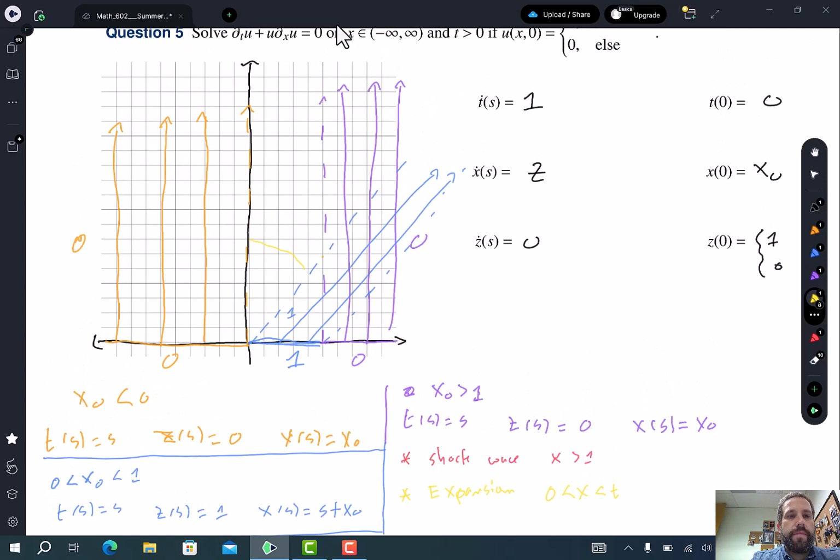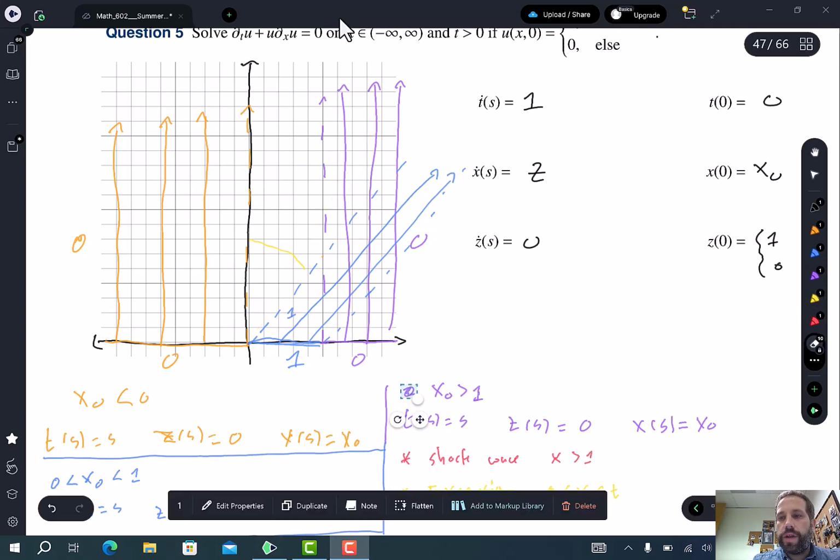Our normal way of thinking about an expansion wave is we look at a generic characteristic, a generic line going through the origin, and call that a characteristic. But now we're going to have this one coming up here, intersecting with the purple characteristics. So I have this expansion wave, but the expansion wave characteristics are also running into other characteristics. So let me erase this yellow line. I need to figure out what's going to happen there.